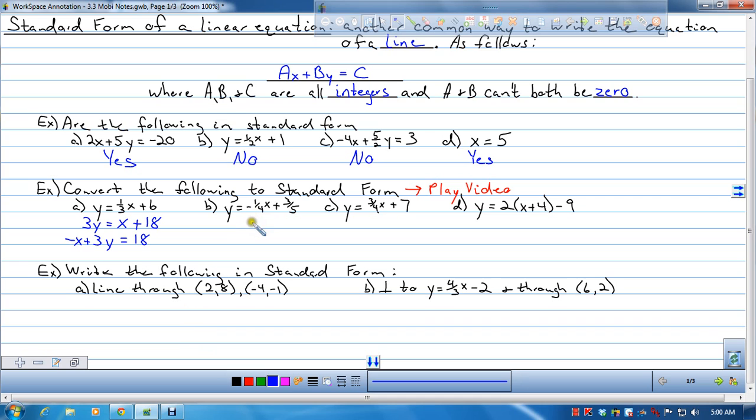Now this next one. Again, I've got fractions right away. So I know I'm going to need to multiply by something that will get rid of, I could multiply by something that would just get rid of one of them. But why do something twice when I could just do it once? What's a number that I could multiply by that would get rid of both the 4 and the 5? Hopefully you come up with the number 20.